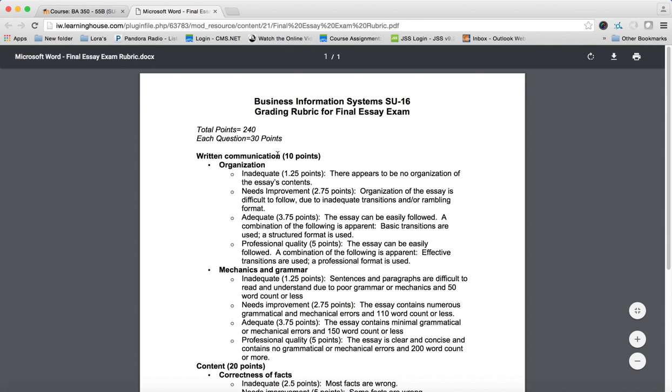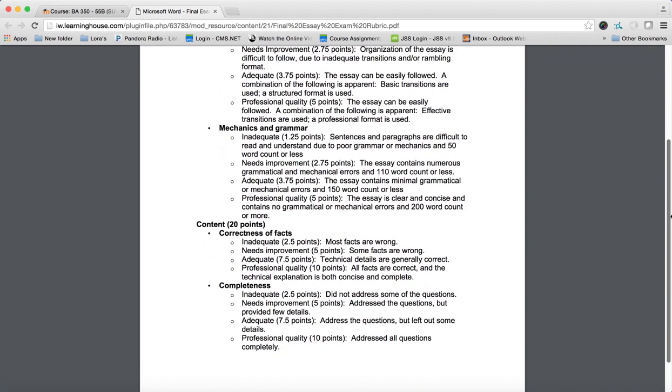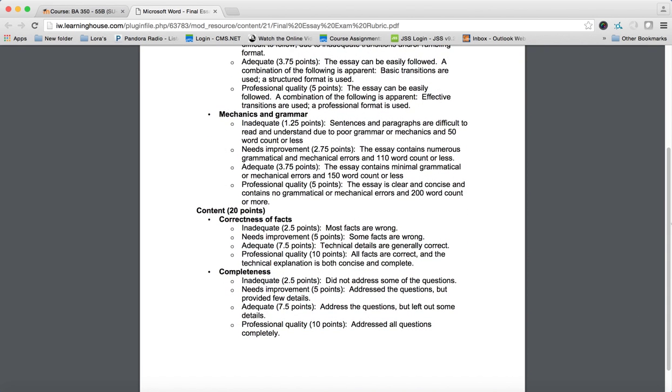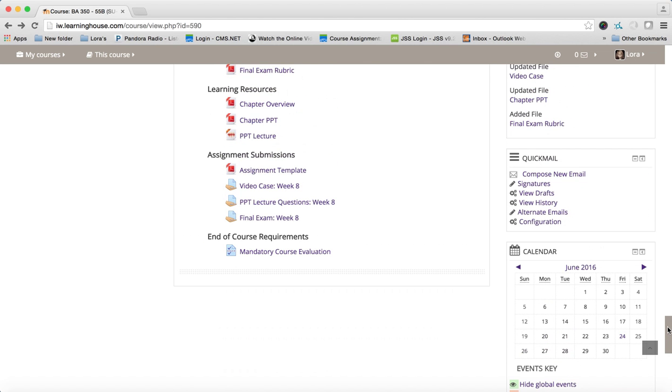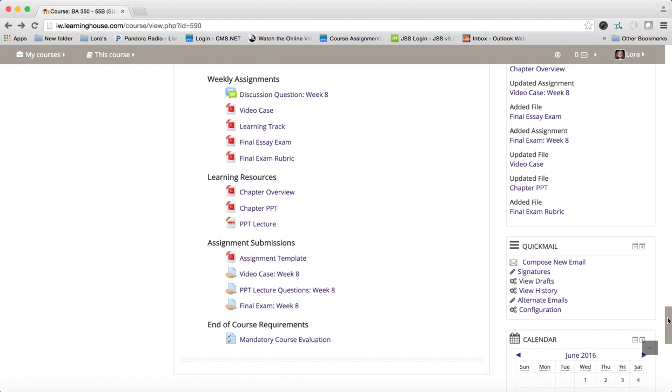So you can get up to 10 points in the written communications area. And then I'll be looking at the content of the question. You'll be getting most of your points there, a total of 20. So I'll be looking for correctness of facts and completeness of your answer. Again, you can be working on your final exam essay each week as you go through each chapter.